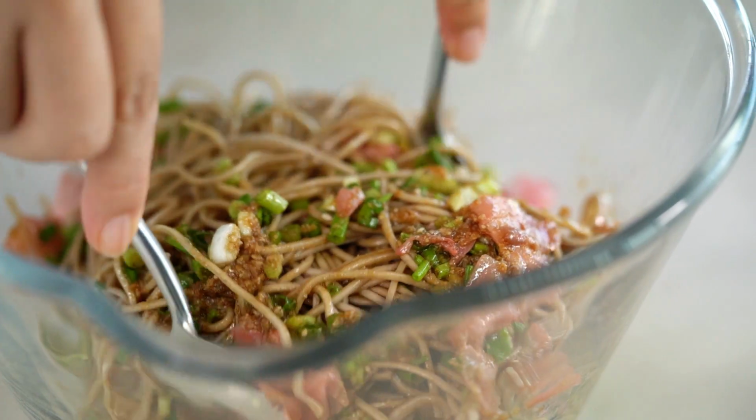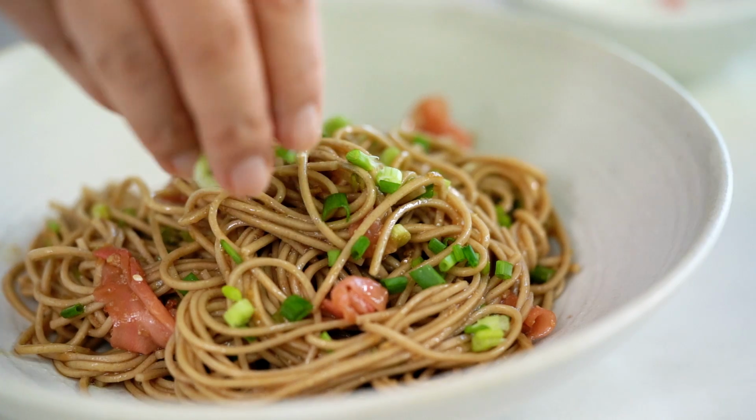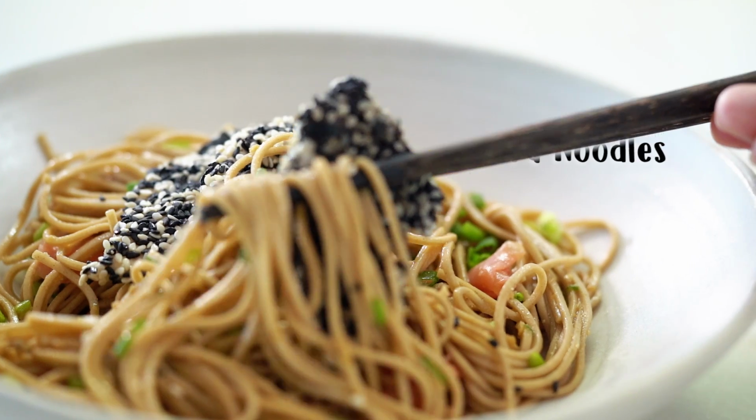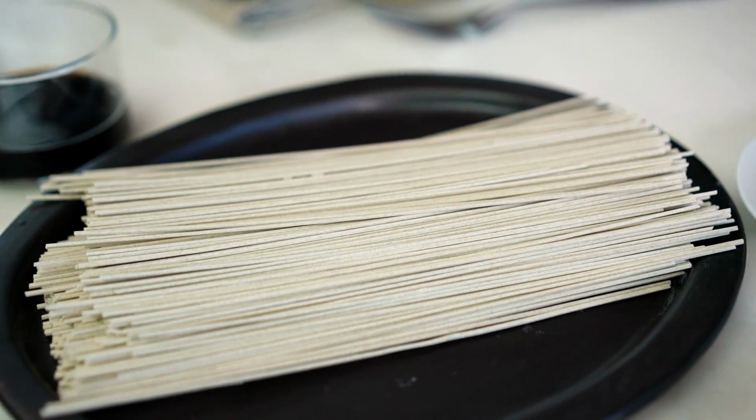Japanese cold soba noodles. So good when they're tossed in a sesame ginger dressing and then topped with some sesame baked chicken. So I'm going to make for you guys one of my very favorite Japanese style salad dressings. You can use this in this soba noodle salad recipe that we're doing, but you can also use it for just regular green salads as well.